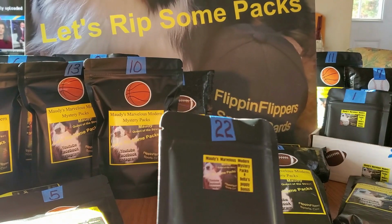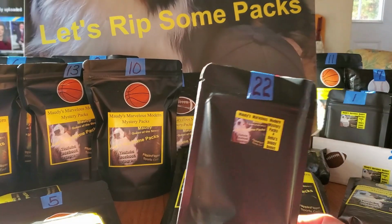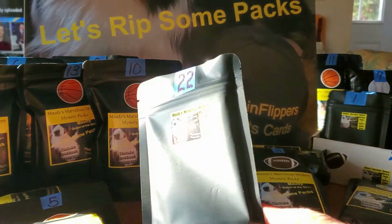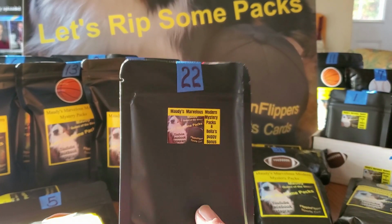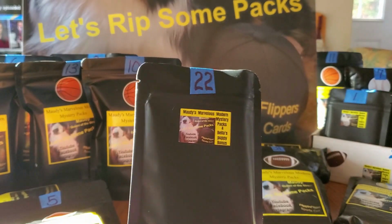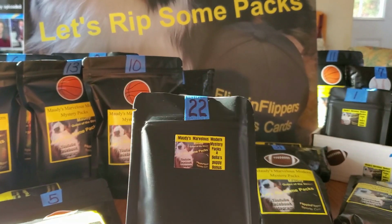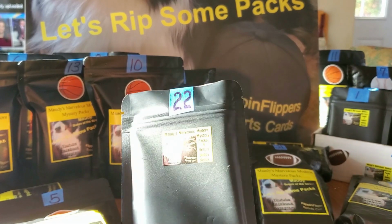What I thought I'd do right now is take one of our basketball, one of our football, one of our baseball, and then one of our more high-end. When I say high-end, I'm not talking about white sparkles and number one-on-one autographs. I'm talking about the chase cards that you go after in retail. You're looking for some really good parallels, or that one outstanding card in the top notch names, and that's what these packs are. These are the chase cards you're going after, all in one pack.